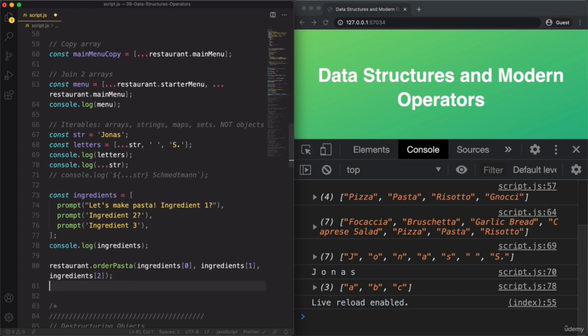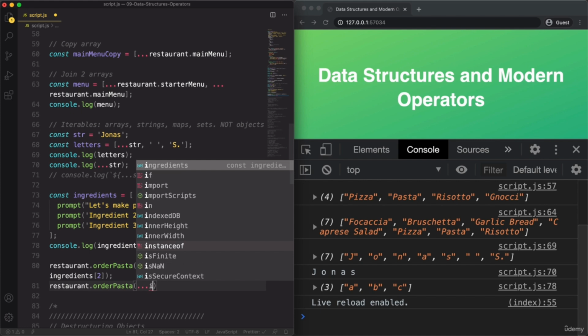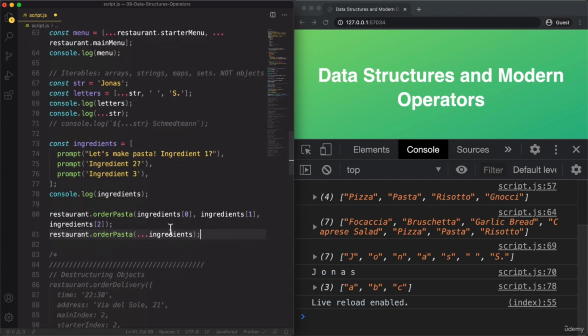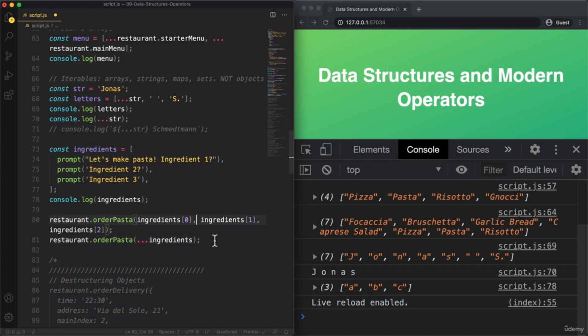And so instead, we do this. Restaurant.orderPasta. And now all we need to do is to expand the elements of the ingredient array. And that will then basically write the 3 elements of the array here separated by commas. So this and this should yield the exact same result.